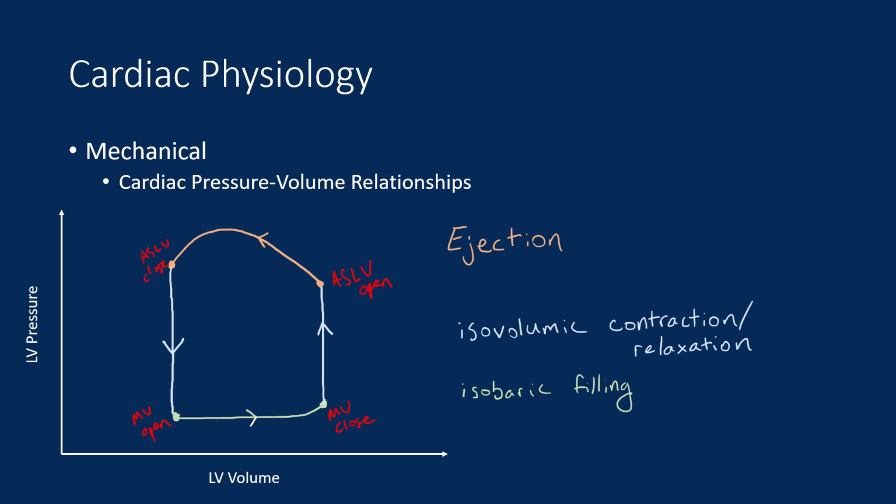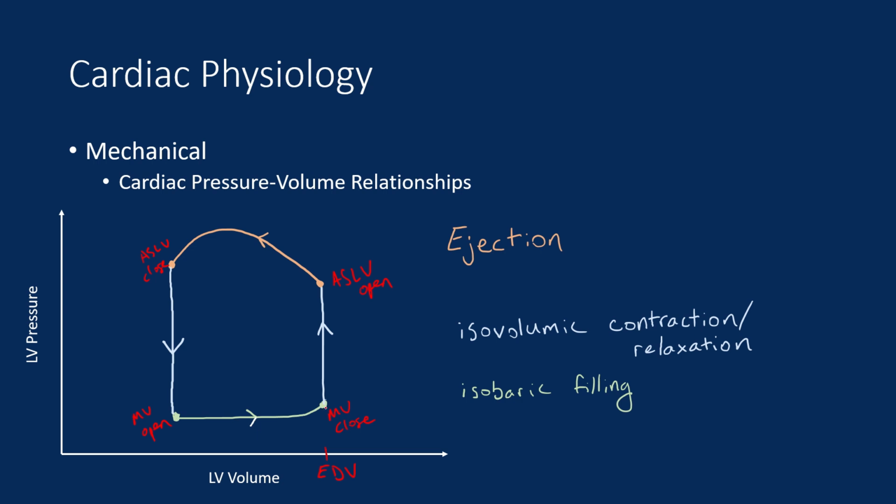But there are also more variables that we can consider here. The maximal volume that the ventricle will obtain occurs at a point here. We call this the end diastolic volume. So diastole refers to relaxation. So the ventricle fills as it's relaxing, and once it begins to contract, the mitral valve will close. So the maximal volume it will obtain comes at the end of the relaxation phase, or the end diastolic volume.